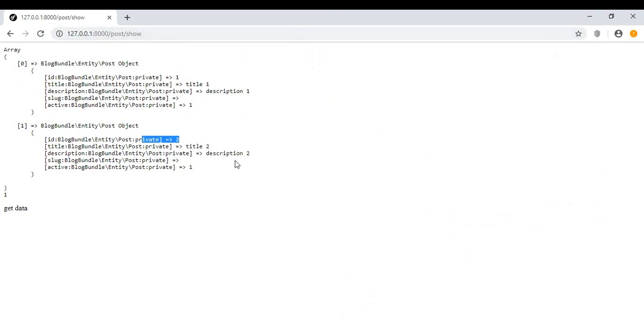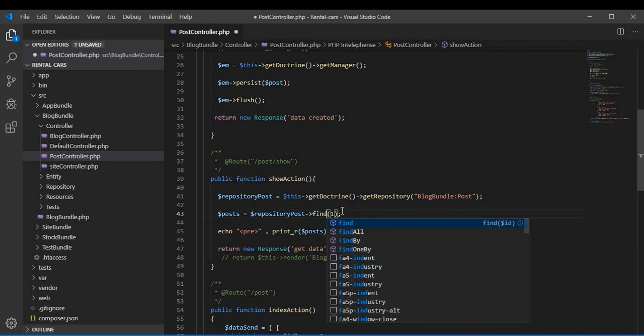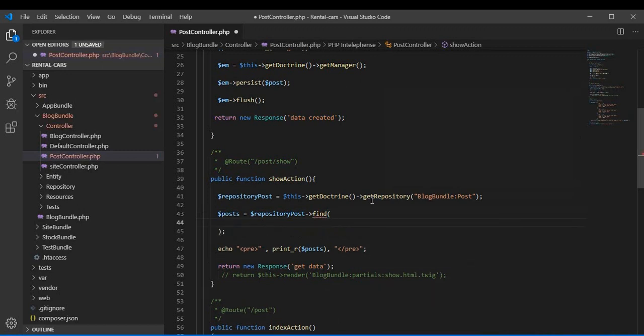So now the question here is, can we search not with just one feature, but with 2, for example active and something else? Now you want to know that this find method has 4 parameters. The first parameter is an array or a table.